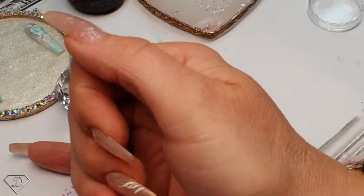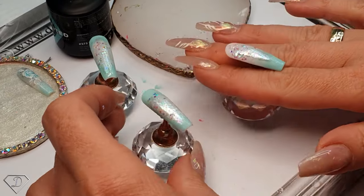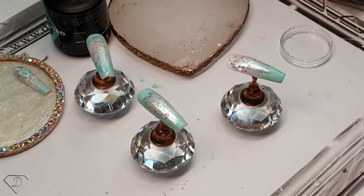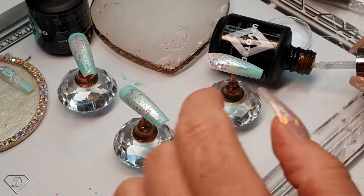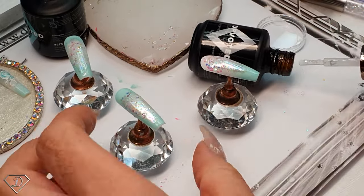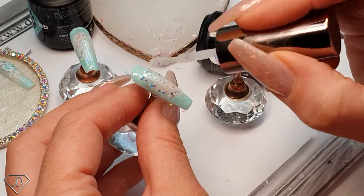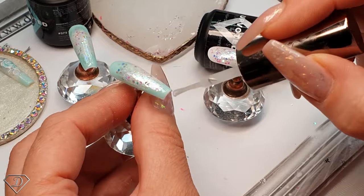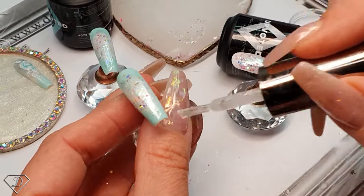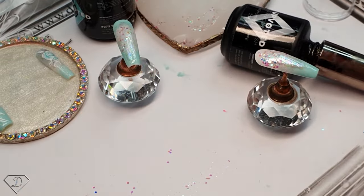Clean my glitter. And then the next step is to apply a tiny bit of the top coat again over it, because otherwise we will file through it. And also when we're doing a glitter encapsulation, you might have an unsmooth surface, and I really don't like to paint on an unsmooth surface. I wouldn't use clean top coat, I just use the same one I've got in here. So I bring an extra glitter through it, and this way I also find it good to clean my brush, because I can get rid of those single glitter particles.